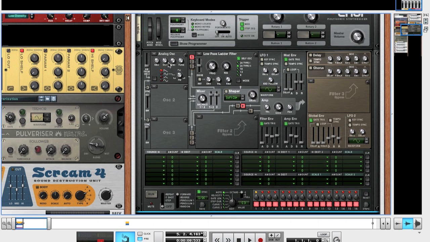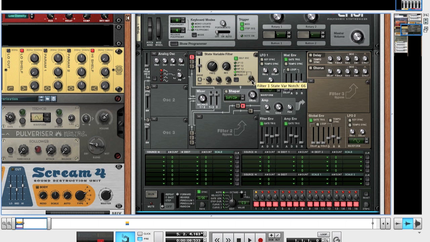So leave oscillator 1 as an analog sawtooth, bring it down to octave 1, and then we are going to create a state variable filter. I'm going to change it to notch, and then bring this down a couple to 64.